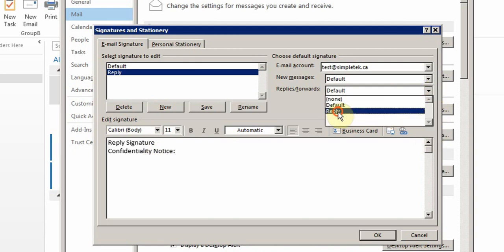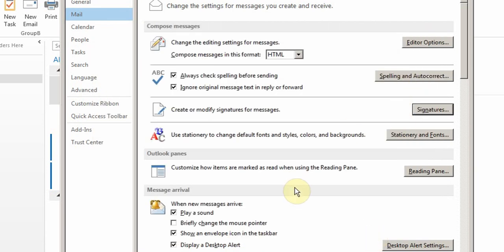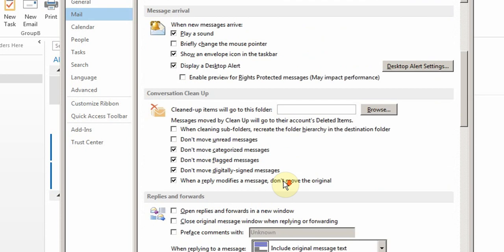And I can choose the reply as my reply option, and I can click OK. So I've added two different signatures which will be available when I reply to people or when I write a new message. And if I scroll down, you'll find there's a lot of settings that are available here.